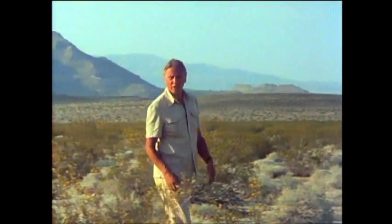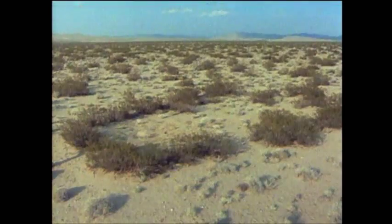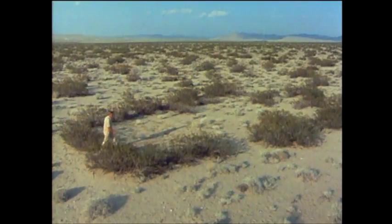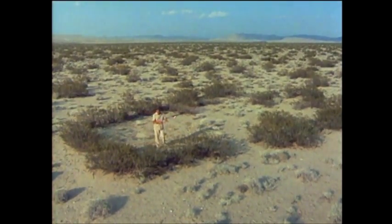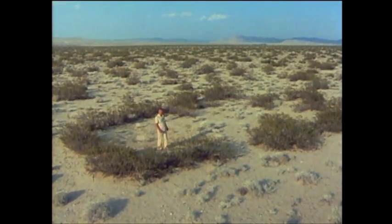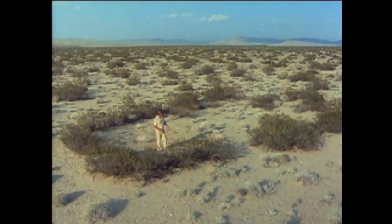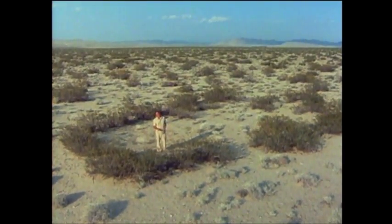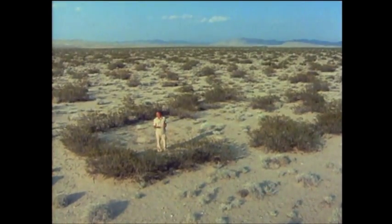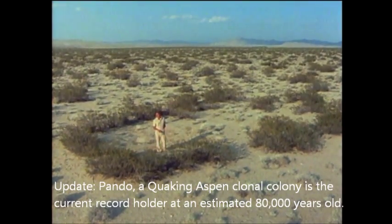Over the centuries, the rings widened and changed their shape until now some are over 25 yards across, like this one. Of course, the individual stems and leaves of this plant are not very ancient. The first ones to grow that appeared in the middle have decayed and disappeared a long time ago. But now it's estimated that this plant started growing between 10 and 12,000 years ago. In fact, when the Mojave Desert first appeared. And that makes it the oldest known living organism in the world.